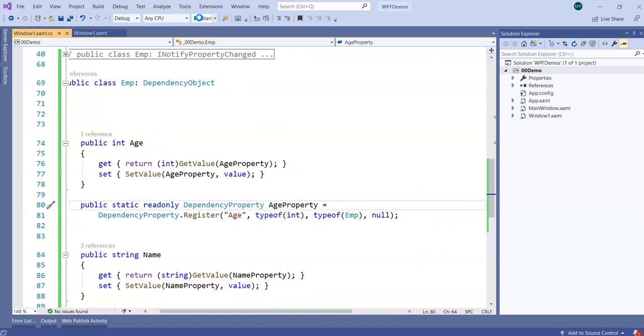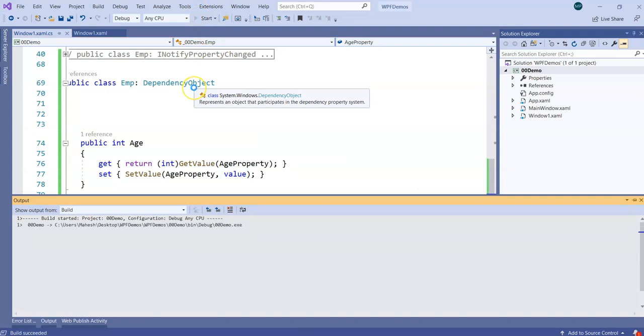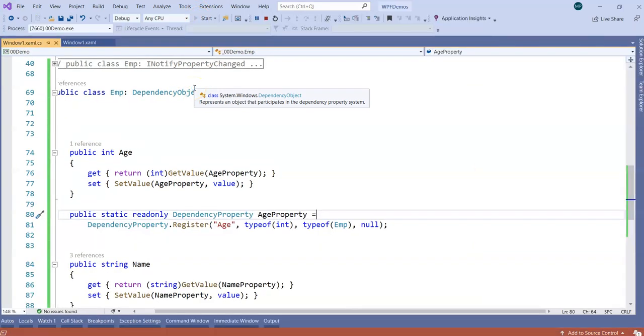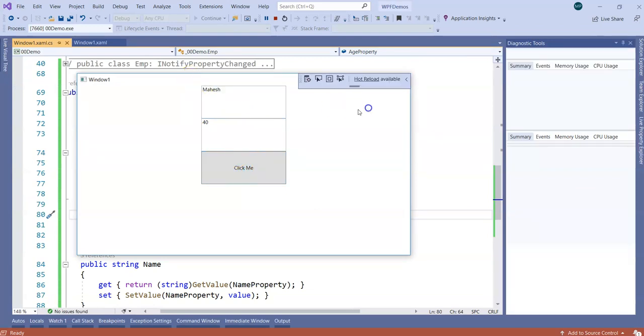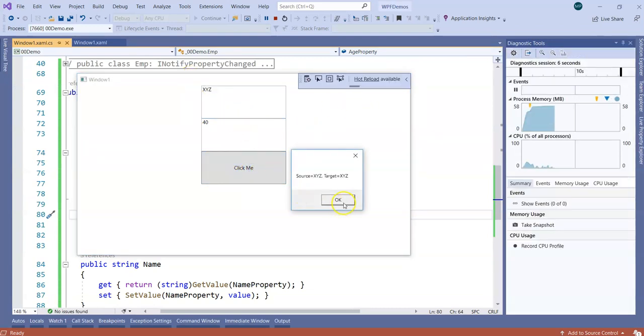Let's try to run this and see whether a change in the code reflects in the UI. If we run this and click here one more time, notice that changes done in the source code or data source reflect in the UI.